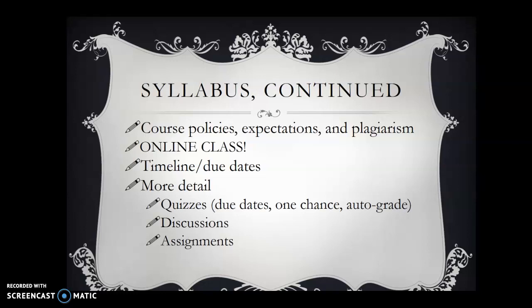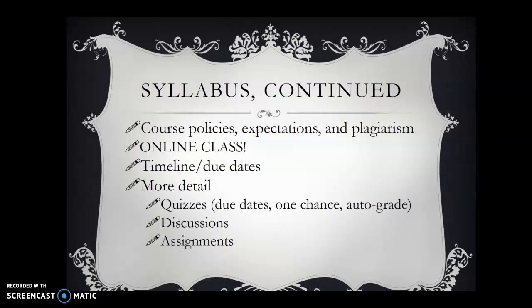And the recommendation for plagiarism or any form of academic dishonesty, the recommendation for a first offense is that the student automatically receives an F in the class. So that is the recommendation that I typically follow. So just be aware of that. You need to be using APA referencing for any citations in papers that you're writing. This class is 100% online, and as I stated earlier, the timeline and the due dates are on your syllabus.